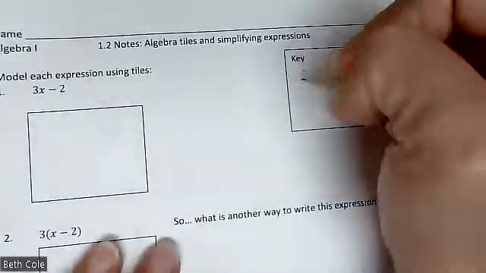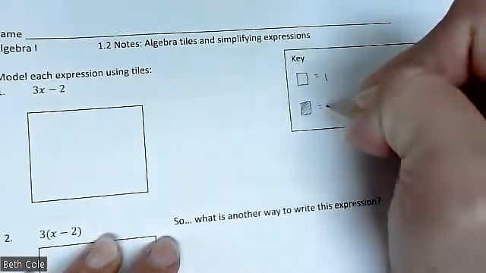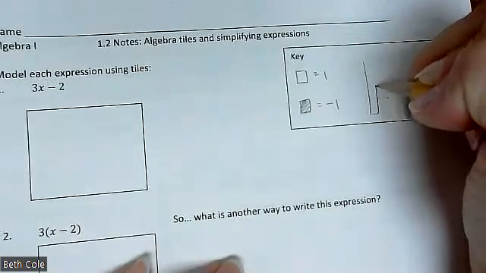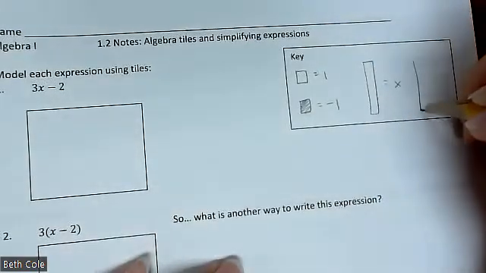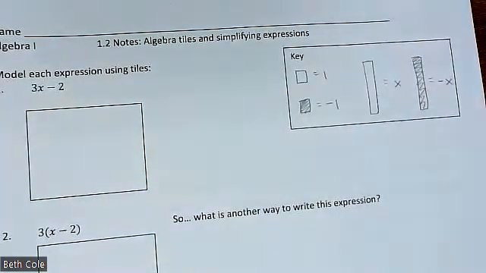So let's draw our little key. The small square is 1. If it's red, but not going to draw it in red. I guess you could if you had a red pen. We're just going to shade it in. That's -1. And then the rectangle is x. And if you shade it in, that's -x. And again, the big square was x squared. I'm not going to have you draw any of those, but I just showed it to you because it does show up on Delta Math. But you do have to know these because these tiles show up on the SOL. It's like little pictures of them. So you've got to be able to identify them and draw them. So that's your key.